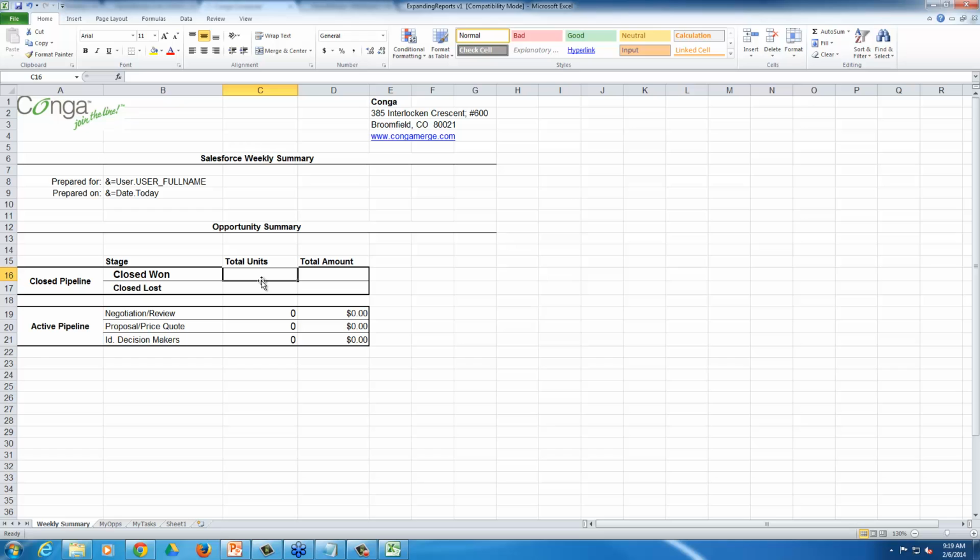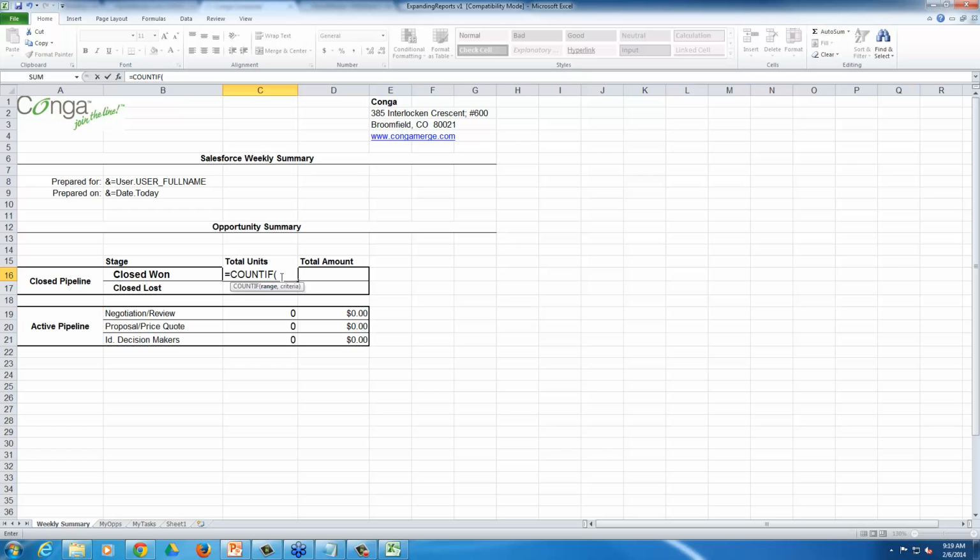So in order to get a count of records that are closed won, I can use a formula called COUNTIF. And I need to define a range, and then what criteria that range must meet to be included in my count.